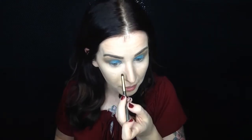I'm going to take that same champagne shimmer shade in the Morphe palette. I'm just going to spray my brush, and I'm going to go in with that, and I'm going to highlight my inner corner with that. One more color from this Morphe palette, and it is this kind of medium tone orangey color. Wipe off my Real Techniques brush I've been using.